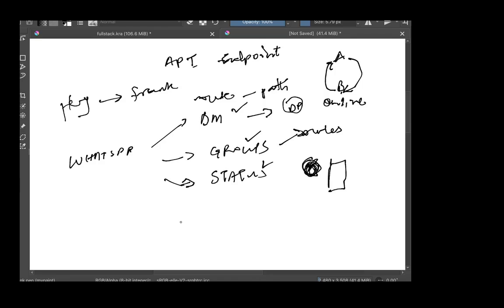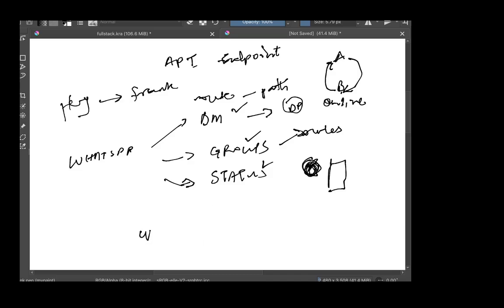If you want to upload something on your status, the backend developer must have created an endpoint that would look something like this. We are just improvising here, so this is not the exact endpoint for WhatsApp.